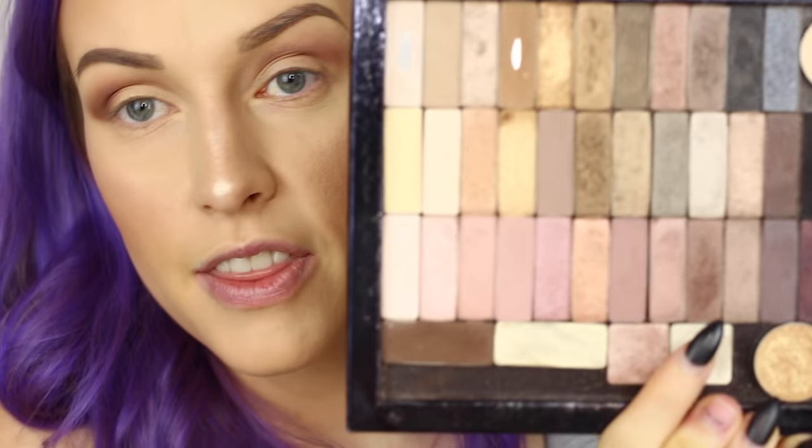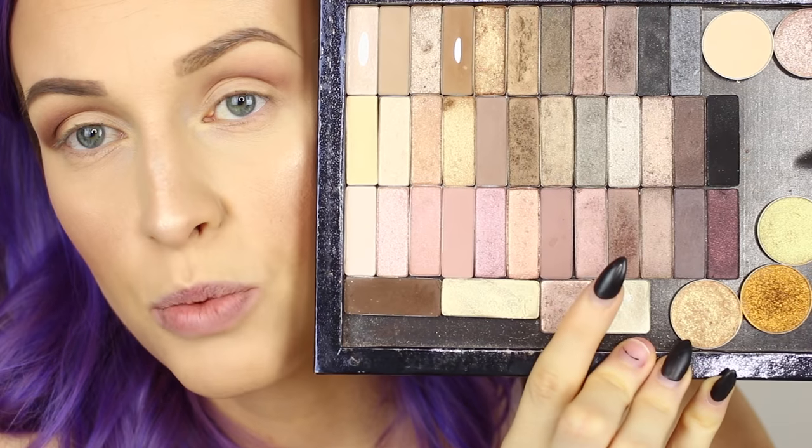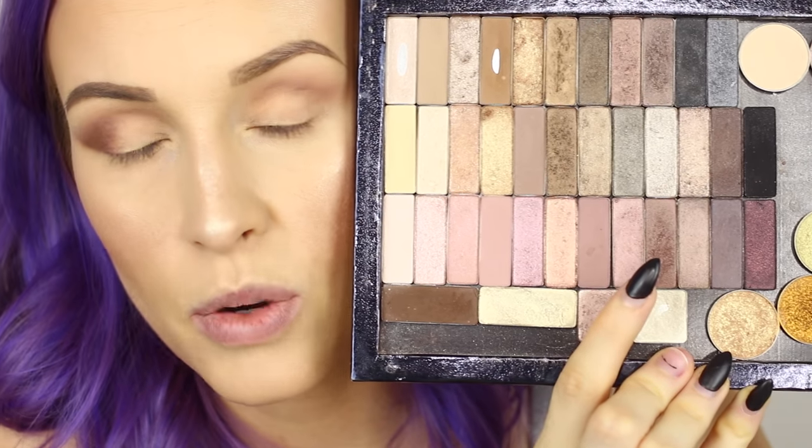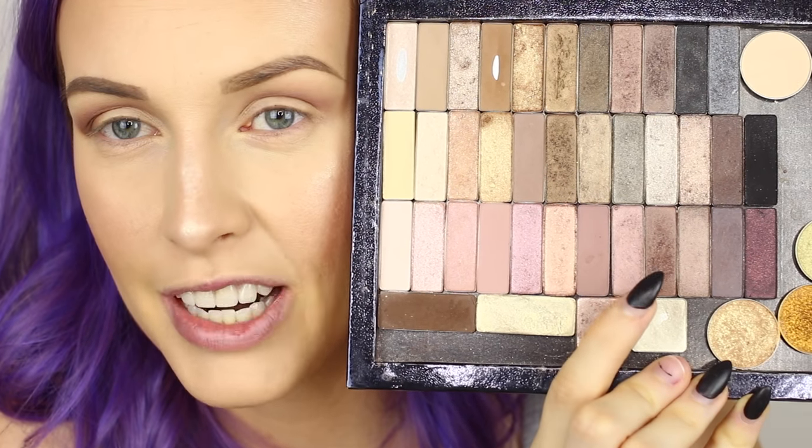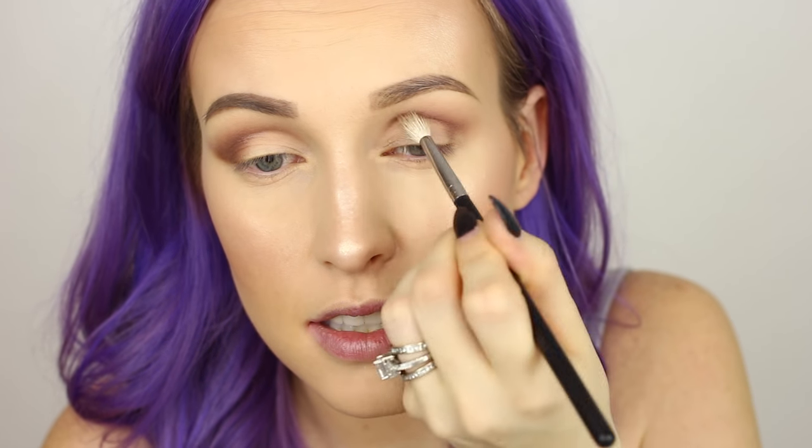Next, I'm going to go in with this shade here as the dupe. This is again in the Naked 3 palette. I'm going to use all Naked 3 palette shades, if I haven't said that already. So these aren't exactly a dupe for each other. This one is more purple, more blushed, if you will. So same thing, just apply it into the crease. This one also isn't as intensely shimmery, so it's a little easier to use in the crease and outer corner area.